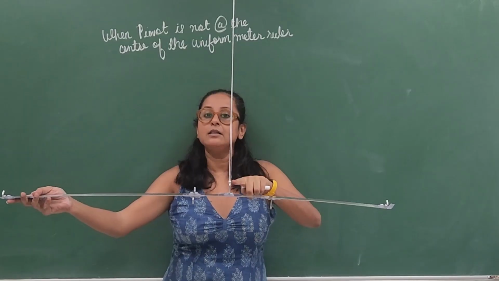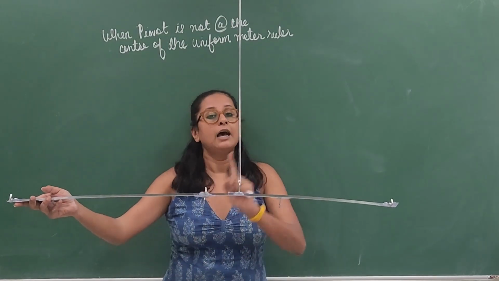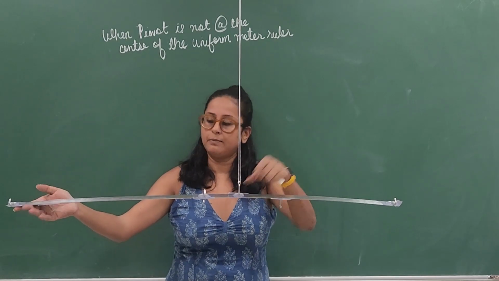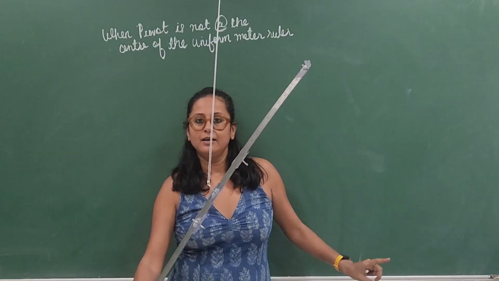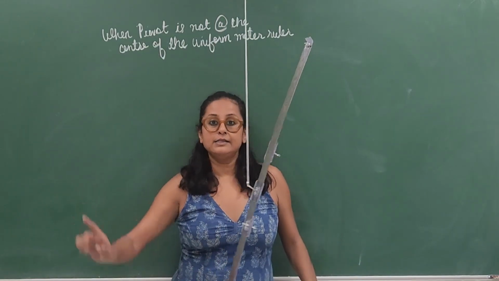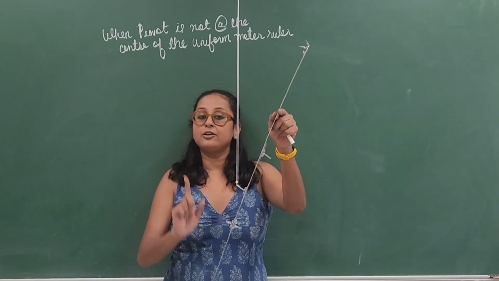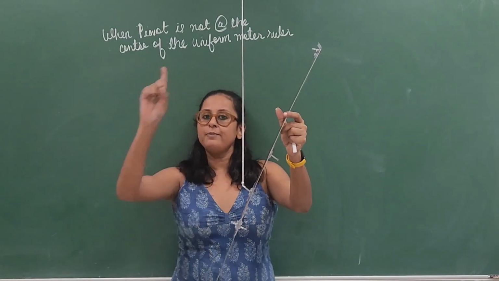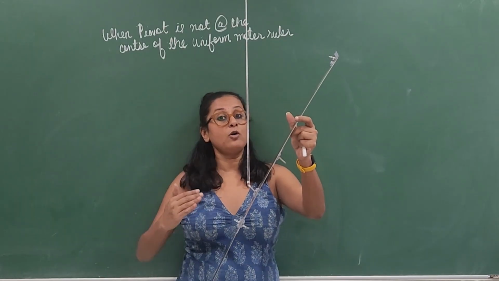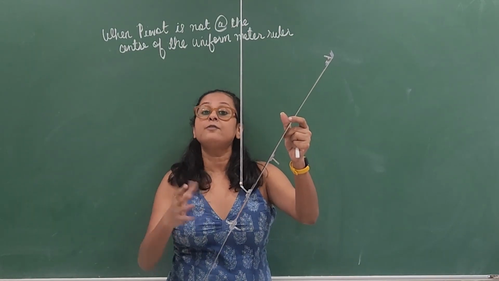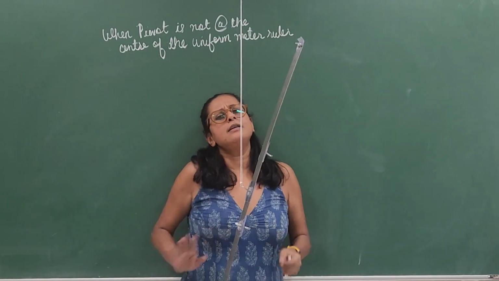Now I have set the pivot not at the center but a little askew, which means a little away, at the 60 centimeter mark. So let's see what happens. It is tilting like this. That means it is having a clockwise moment. Remember, moment should always be calculated in front of you. In front of me, I can see clockwise moment. You might see this as anti-clockwise, but this is clockwise movement. You should always be able to observe the setup in front of you. So this is clockwise. So why did it tilt clockwise?